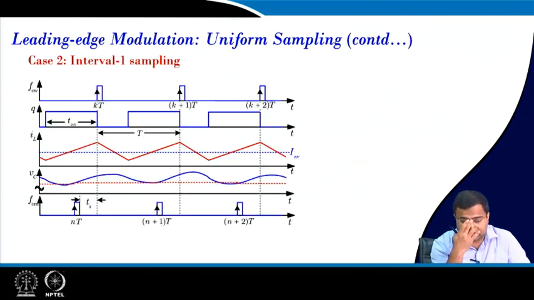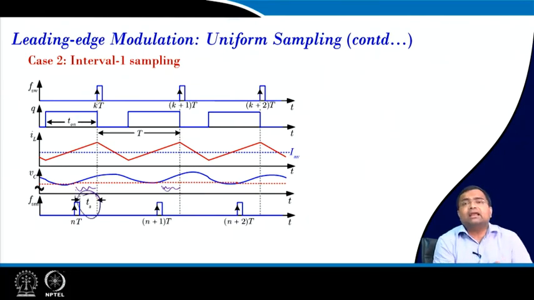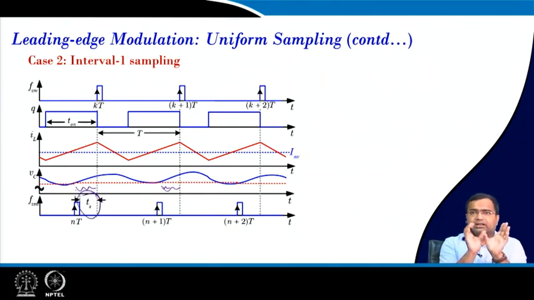Okay, interval 1 sampling, so you can insert a delay. So here we call it interval 1 sampling. So this delay is inserted. That means we have inserted a delay. This is to accommodate the conversion and the computational time, and we will go for a practical converter example that will be very clear. But in this lecture we are emphasizing the typical waveform of the voltage and where to sample.